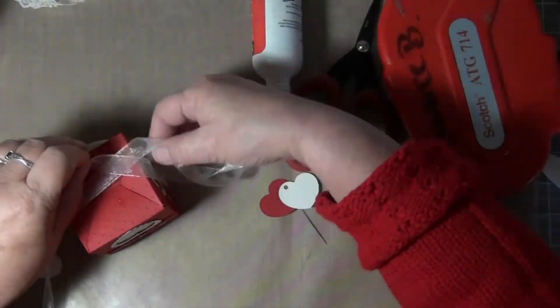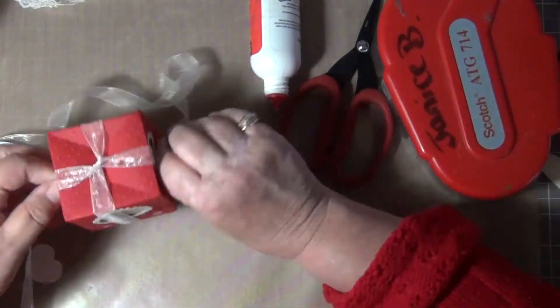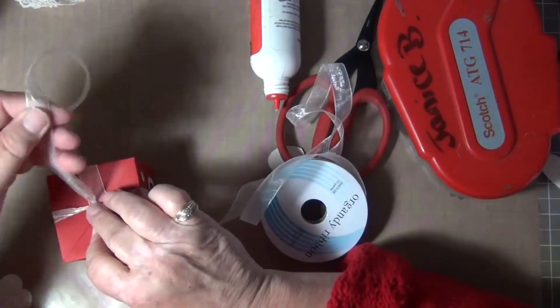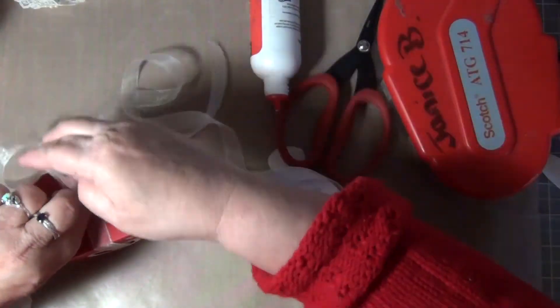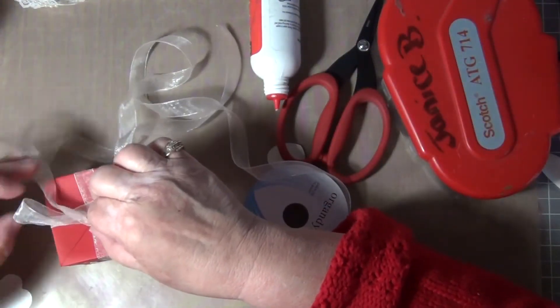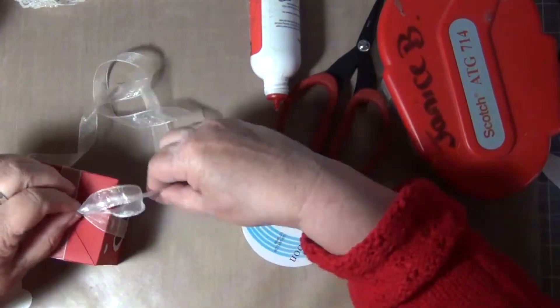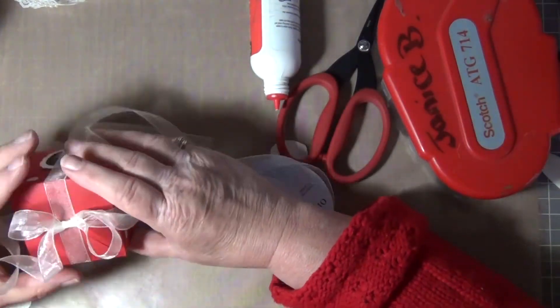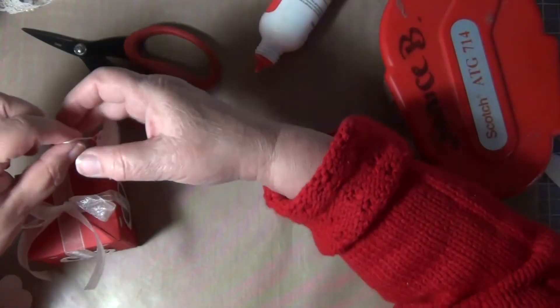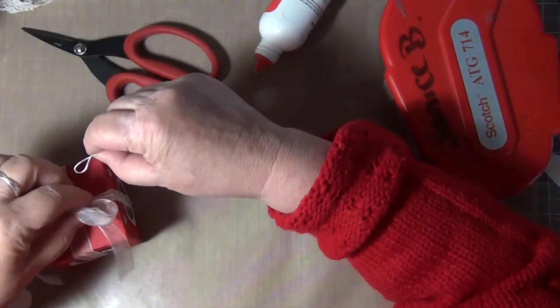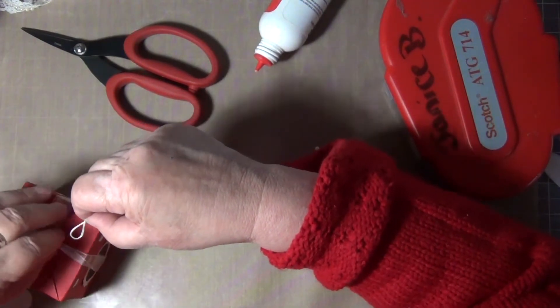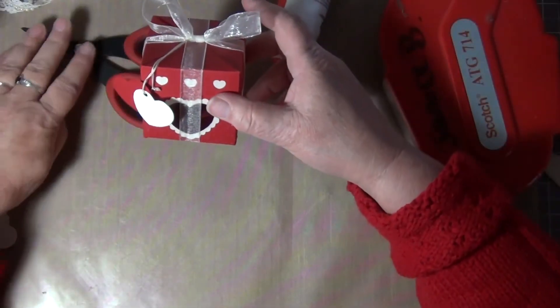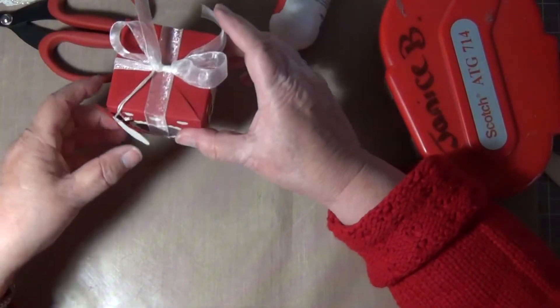Now your box is basically finished. You can open it up, fill it with any kind of goody that you want, and then take some ribbon, tie it around it, tie it in a bow. I'm not the best bow maker but I try, and so on this one I did make a bow. I used that organdy ribbon. It looked really pretty on it. And then I used some of the leftover hearts from the box to make a hang tag. And there it is. It's really cute. I was really pleased with the way this turned out.